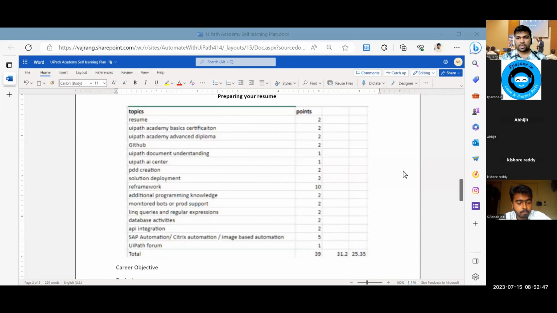Okay. If you got anything less than 25, you are not ready for interviews. Either you are lacking in the major activities, like the basics, certifications, or you don't know the REFramework, a major contender. That's what you are missing, and you are not ready for job interviews. Even if you go for interviews, you will not be able to crack them. At least that's my understanding. If you are able to crack them, well and good. I'm okay with it. But on a major scale, if you are anywhere less than 25, you are not ready for the interviews.